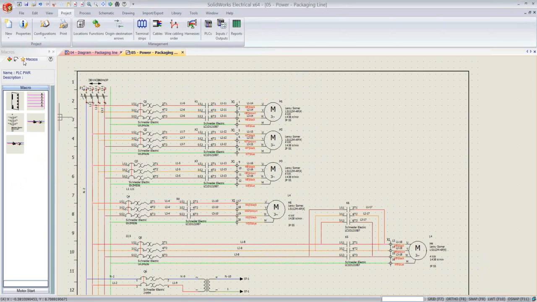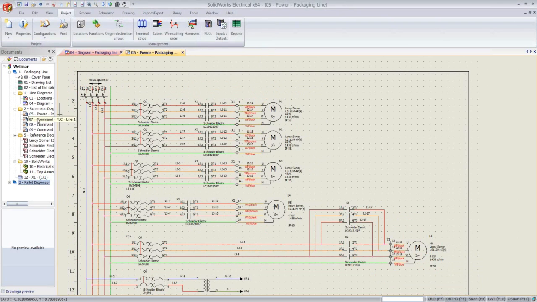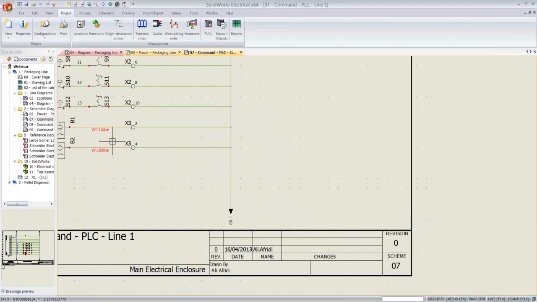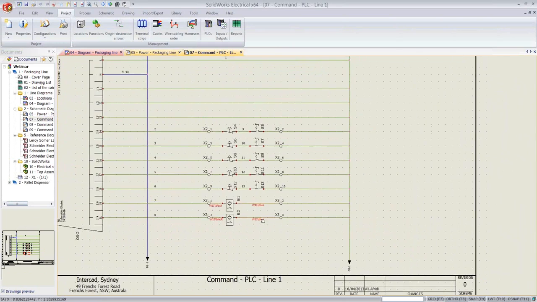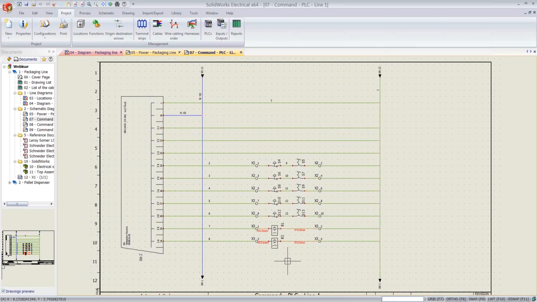We've done the drawing, and let's have a look at some of the PLC drawings, how the PLC drawings are represented in SolidWorks Electrical. So if I open this PLC drawing, that's how a PLC drawing looks. We can get into details individually or personally. If you are doing too much PLC drawing, then the PLC management tool is a very powerful tool, and we can do a lot of different things on PLCs very quickly.